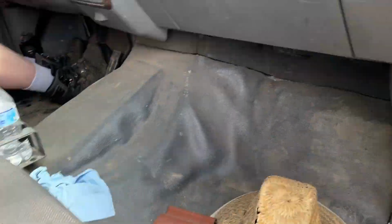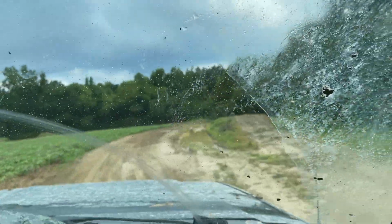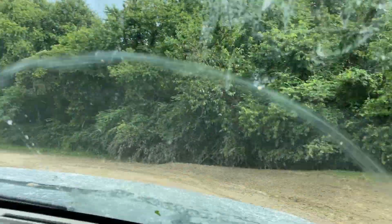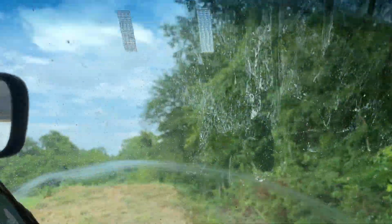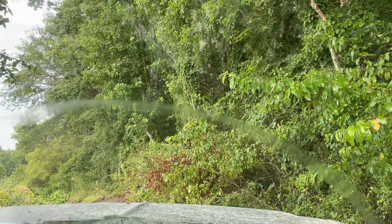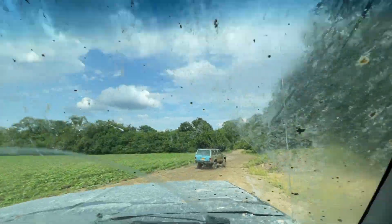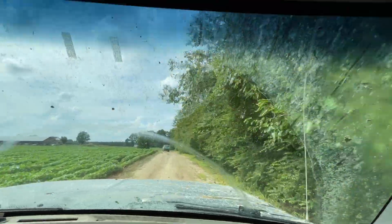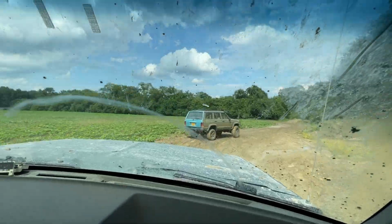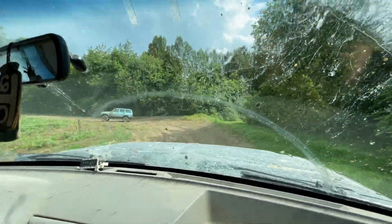Why does it keep spinning all the way around? Fun. Only it's 2 wheels. Not enough. Uh-oh. Oh, shit. It's slippery out here. Let's try that again. Oh! Wow. Oh! He was spinning completely around.